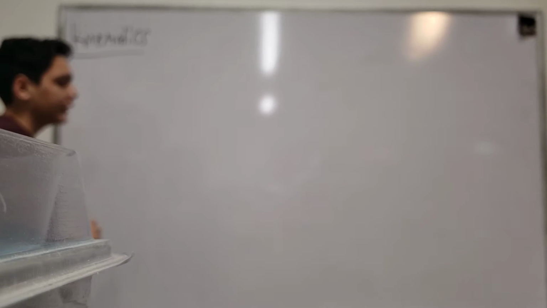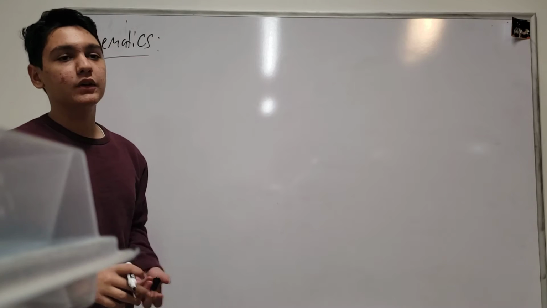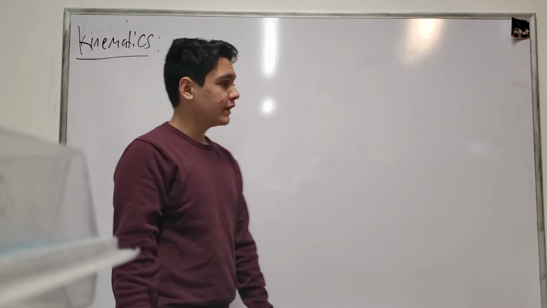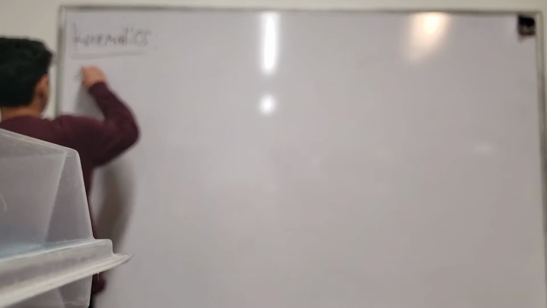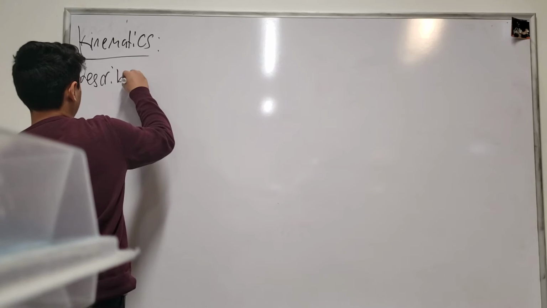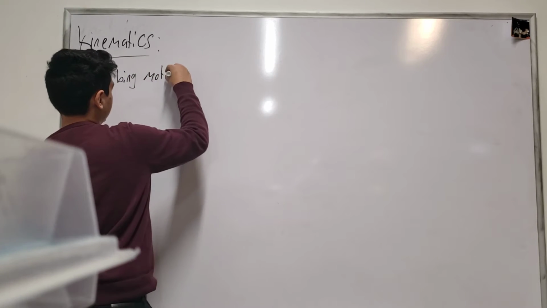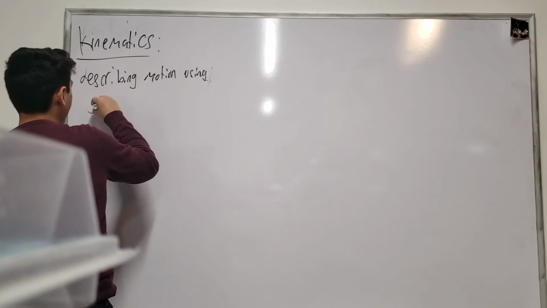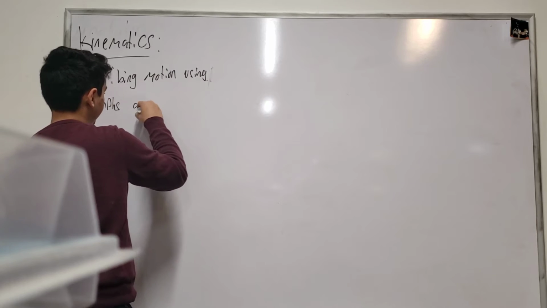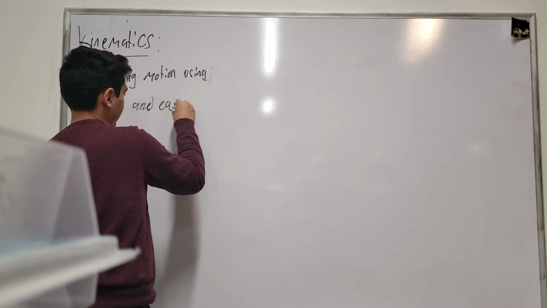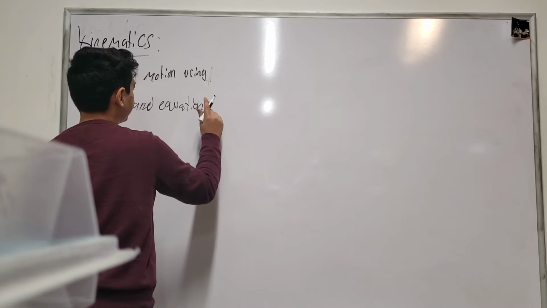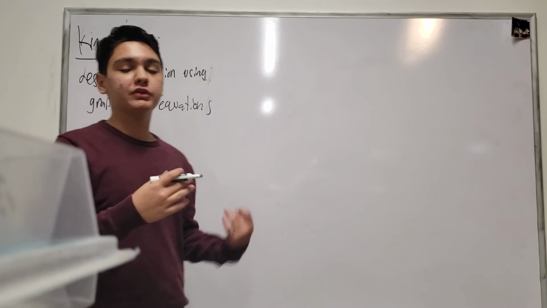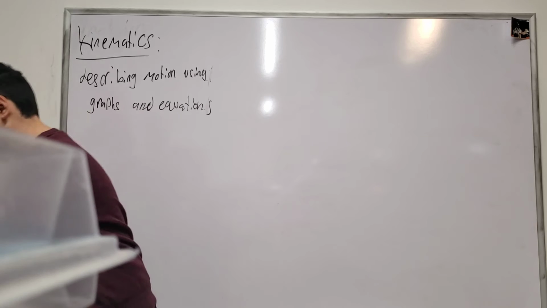Kinematics. Alright. So if you don't know what kinematics is already, you may be asking, what is it? So I'm going to give a straight up definition when I think about kinematics. Kinematics is describing motion using graphs and equations. So this is kind of like my definition of it. That's what I think about kinematics. We're pretty much describing the motion mathematically, right?